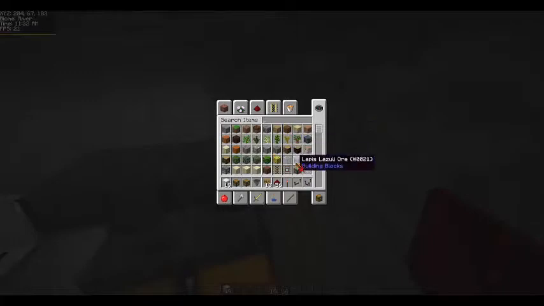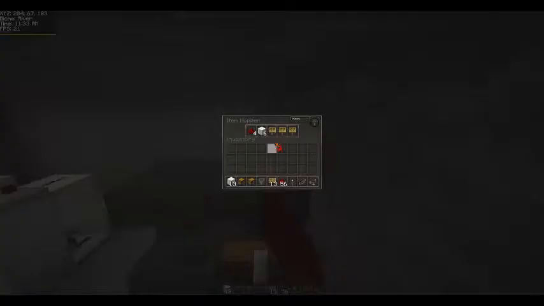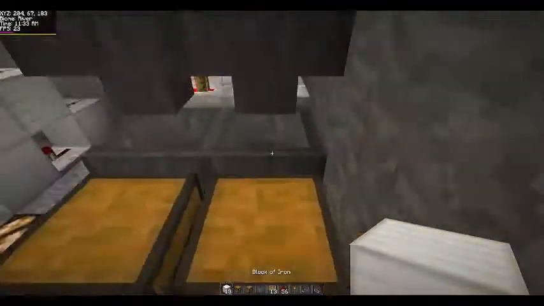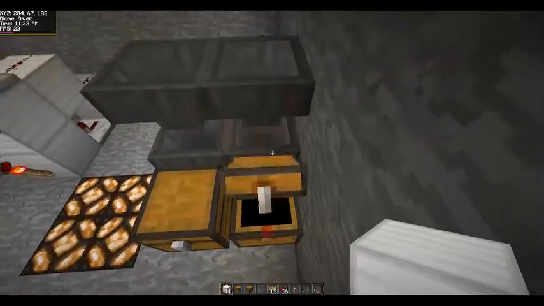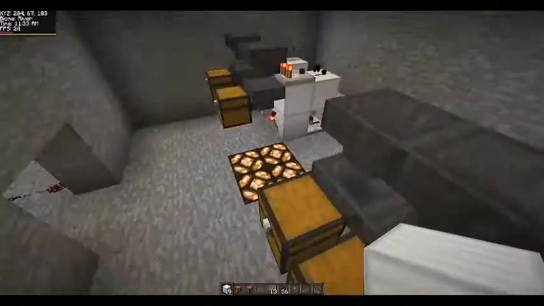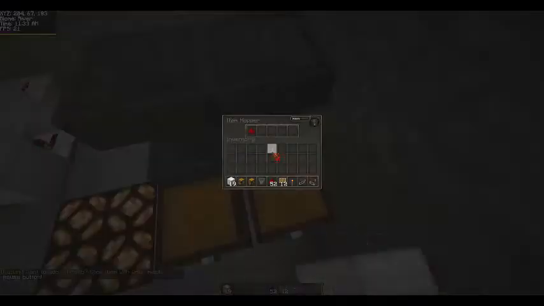So let me see. Let's say we did like that. Put your one in there. Do it again. Yeah, see, so that does not work. So don't do that. Just keep it one by one. I don't actually know if that will work. I have not tried it yet, to place several blocks in there.